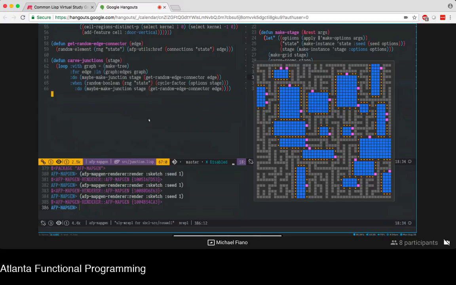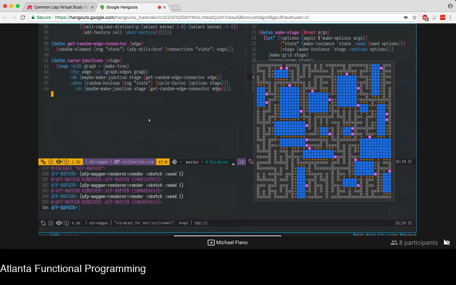Then for each of those edges in that list, we pick one of the connectors that corresponds to that edge. Each connector connects two regions together, and each edge connects two regions together, so we pick one of the connectors that matches that edge at random, and then we make a junction there. Then this is the bit that adds loops.